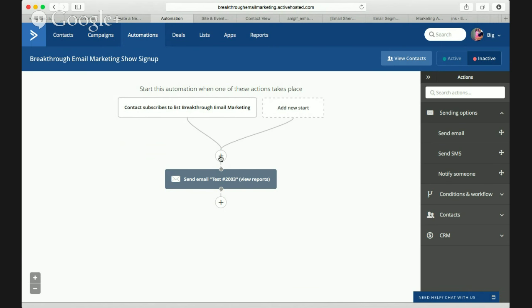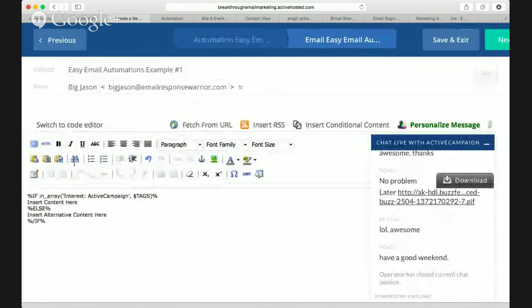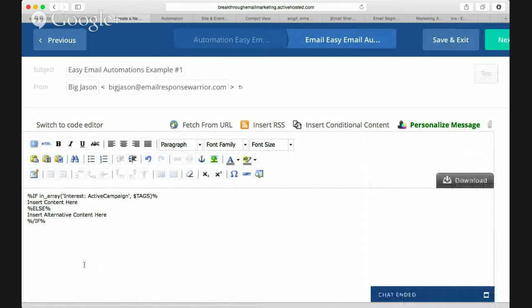Again, if you want to tailor specific automations for what they answered, it's not going to be as fast. But for stuff like tagging, you don't need to do it first if everyone gets the welcome email, because you can do conditionals. Let me show that real quick, which is awesome. So if you don't send them to separate automations based on their interests, you can just use conditionals within the email to speak differently.